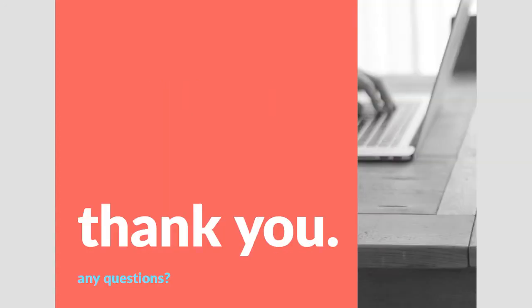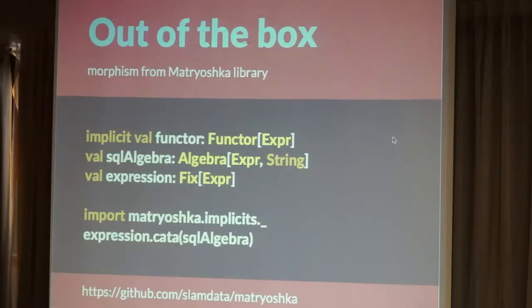They let us use some type aliases. For example, currently we have a type Algebra that contains Expression in String, and it means exactly the same as what we saw before. It's a converter from Expression to String. And it provides us all these catamorphism, anamorphism, and all these morphism operations out of the box. So we just import the syntax and use it. It will work the same as the things that I showed before. If you're really interested, you can take a look at the library, there you go.